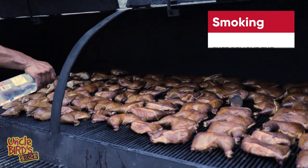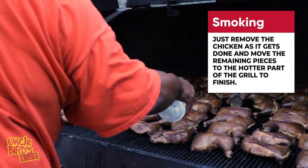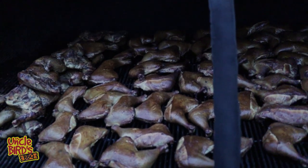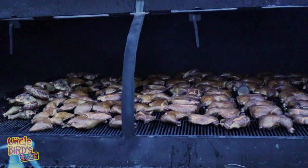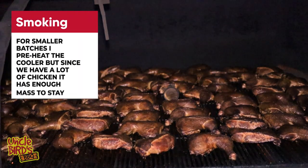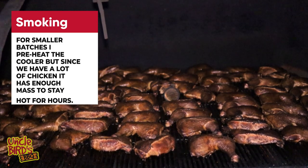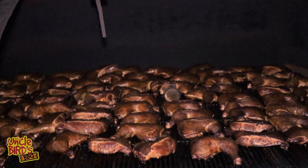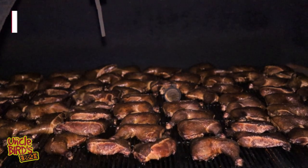Everything's looking good. It got a little dark out here and I had the ISO turned way up — sorry for the graininess on the footage. The chicken's almost done and it's ready to come off. If I'm running a smaller batch, something like 10 pounds, I would preheat the cooler. But since we've got 100 pounds of chicken, I didn't find it necessary — you're going to have a lot of mass and once you put it all in there quickly, it'll stay hot for hours. My plan was to place 15 pieces of chicken into each bag to make it easy to divvy out at the party. I normally use Reynolds oven bags, but they weren't in stock.